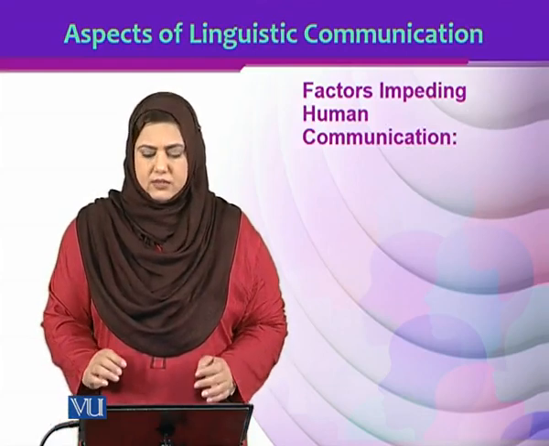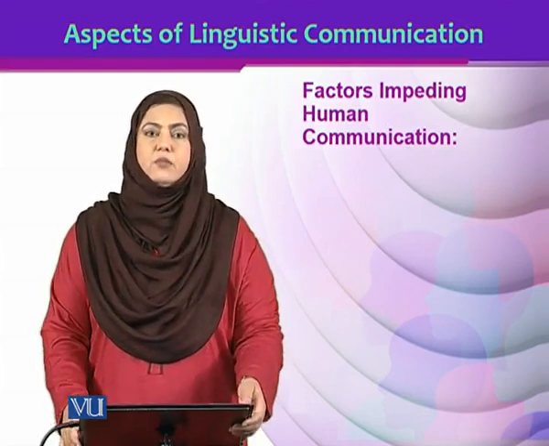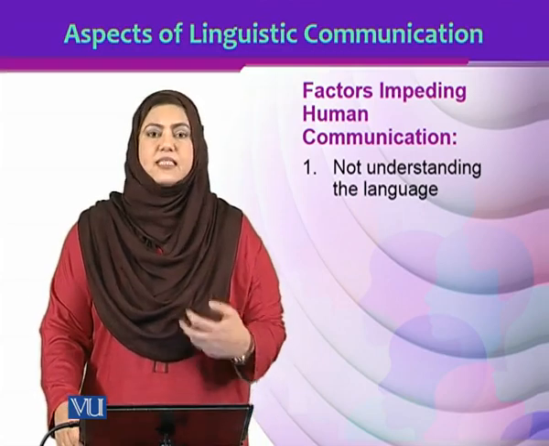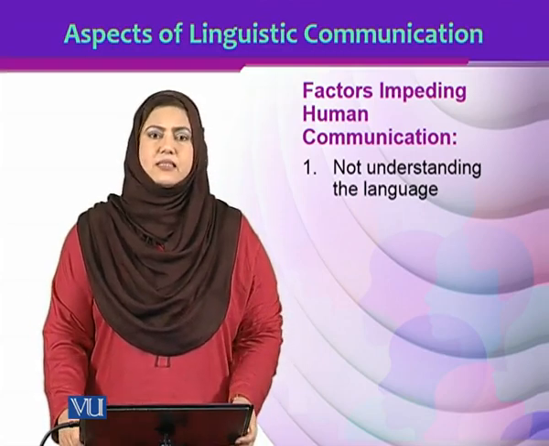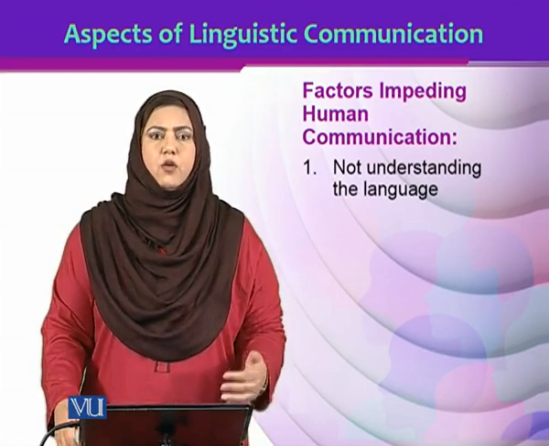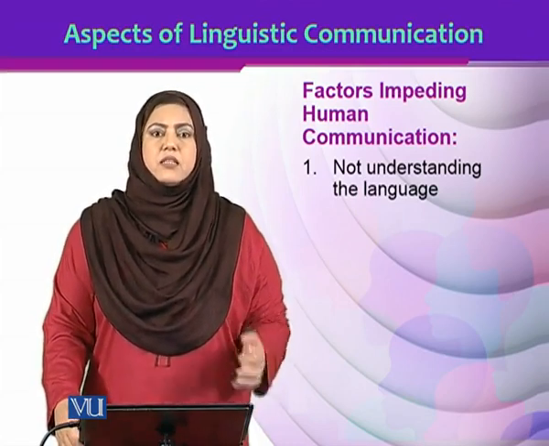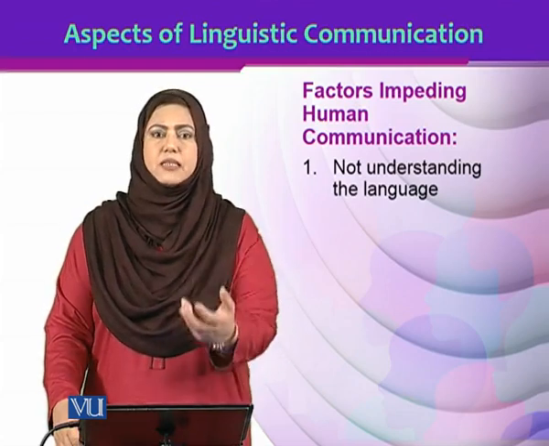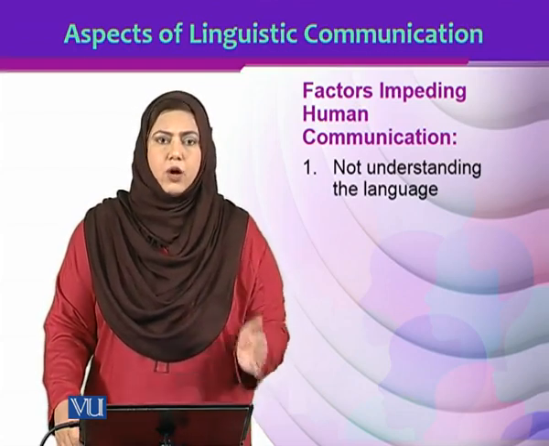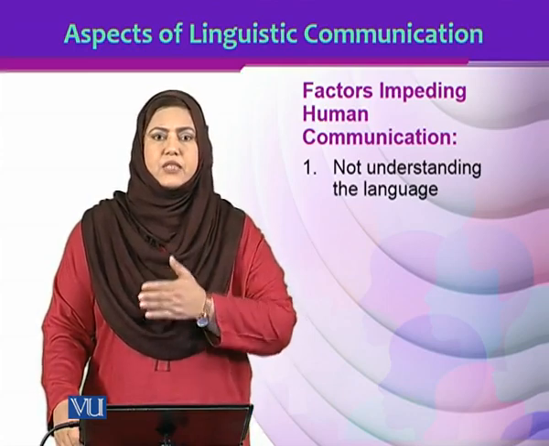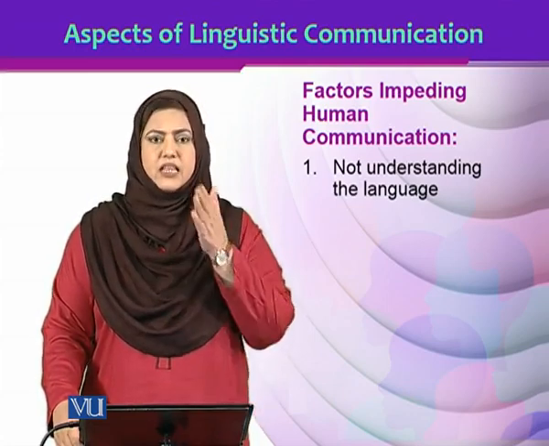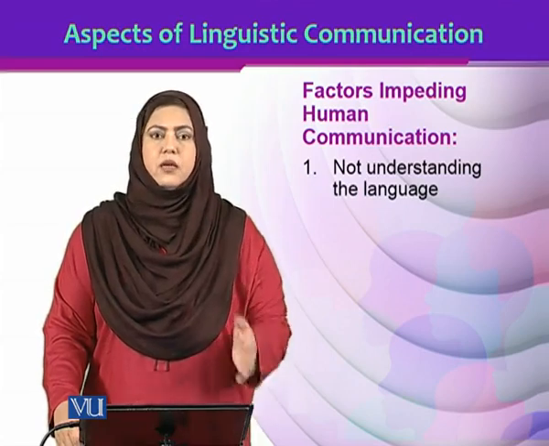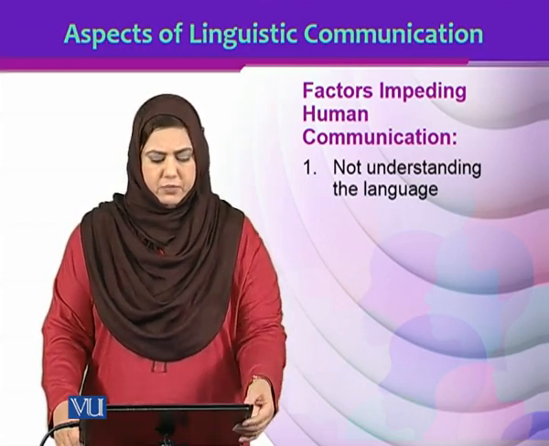Now, what are the factors that impede human communication? Sometimes not understanding the language. As I have already said, there are 6,000 languages around the globe. People speak different languages. So if you do not understand the language of the other person, or if one group does not understand the language of the other group, or one community has a language that is different from the other community, there is a linguistic barrier, then human communication would be barred, and it would not be possible.